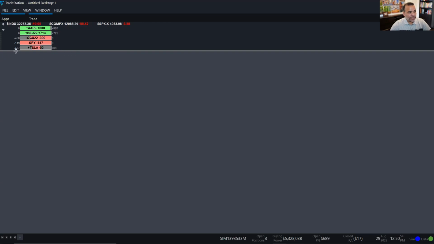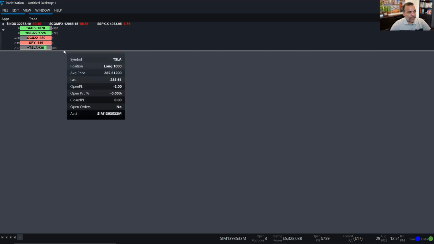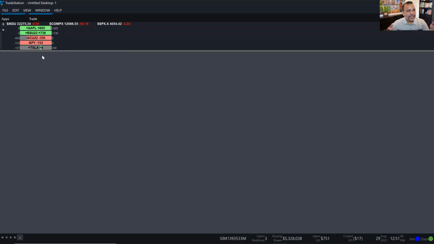When we first started, it was losing 127. At one point, it made $68. Now you can see how the graph itself is kind of independent. We don't see much color inside of Tesla. Well, not anymore. Now we see a lot of green, because it's also giving you a picture of where it's retraced from. There's a maximum negative and there's a maximum positive. Where is Tesla in real time right now? It's at the break-even point, and that explains why that graph just has the color right in the middle.